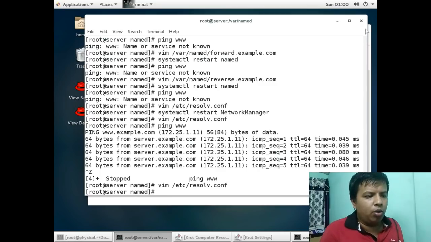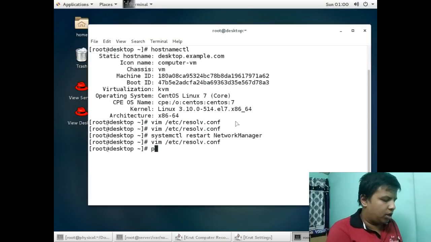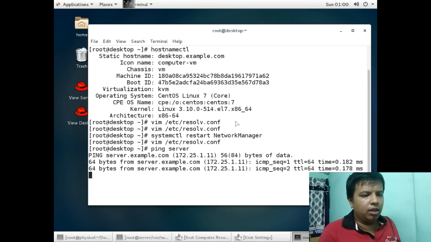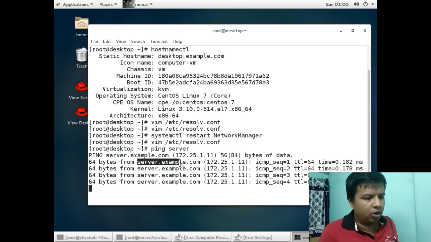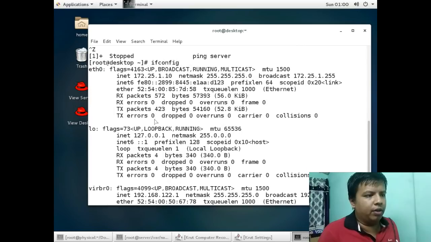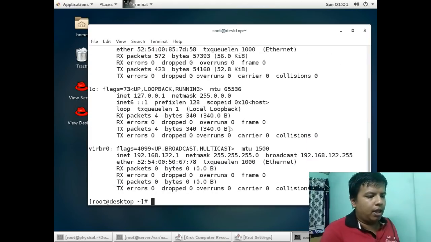Now at the client side we'll try to ping the server. Here you can see our server is pinging at server.example.com, which means a connection has been established with the server. Make sure that you are in a network with the server, or it will not ping even if you have configured everything right and made the entries correct in the resolv.conf file.